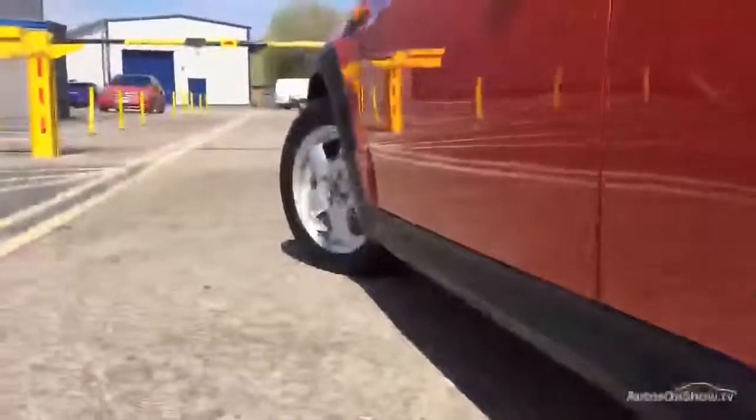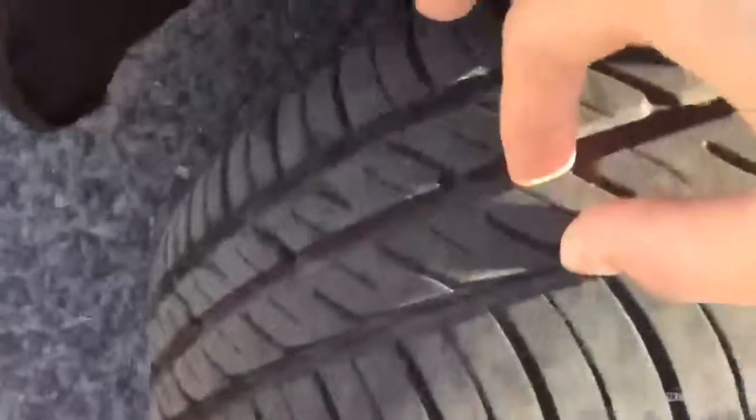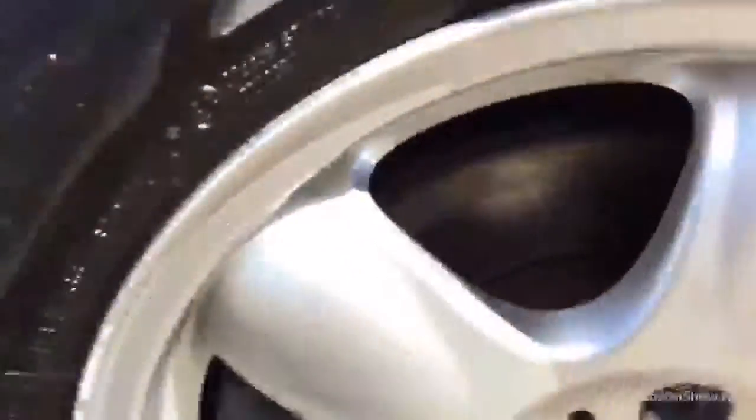Looking on the nearside of the vehicle, there is a small dent on the passenger door — not too big but it is there. The rear door edge has one or two touch-ins and just needs a bit of a polish around the paintwork, and a bit of a polish to the mirror there. The front arch is fine and the front tyre is looking at about five millimetres of tread. On the front alloy there's a bit of kerbing, so just one that will need refurbishing by the looks of things.